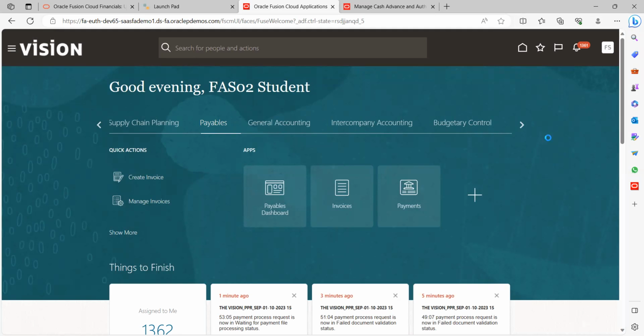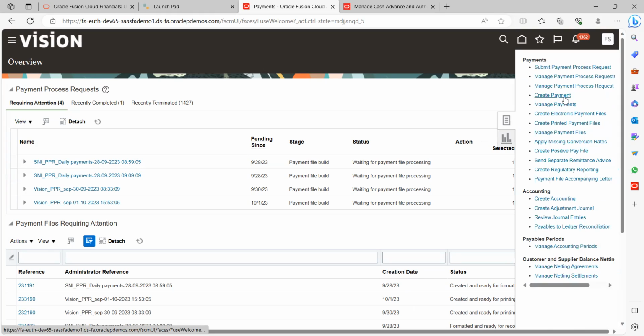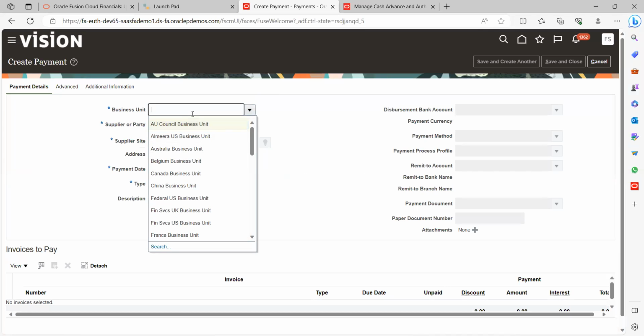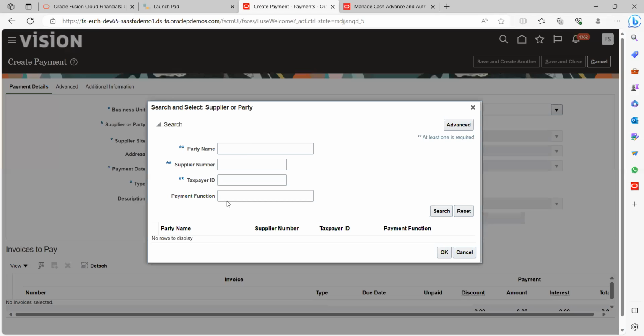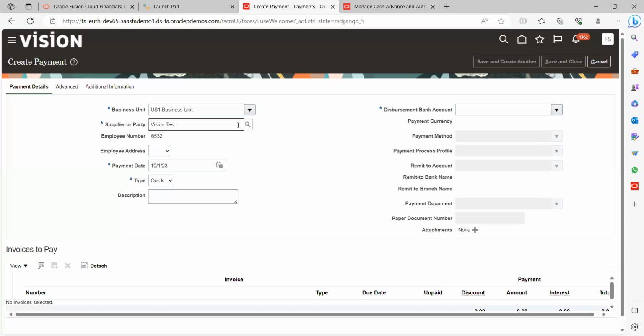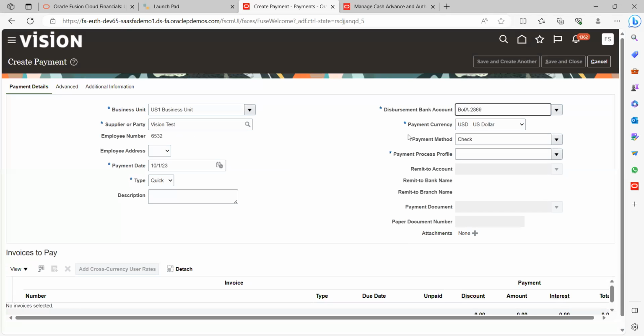So now I have to make a single payment for this particular employee. What I will do is go here and click on payment. Business unit, my business unit is ES1. Supplier is nothing but the name, right? Let's see. Here you can see. So select everything and this person's bank account. Which bank account do you want to make the payment from? Let's say some buffer account, which is already available.